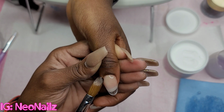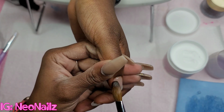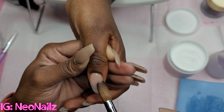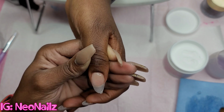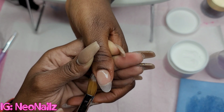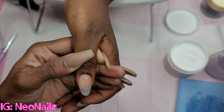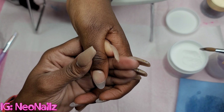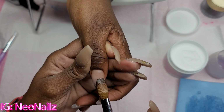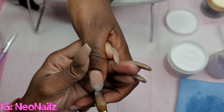So I was making sure to not put too much product on the tip area, to keep the majority of the product on the nail plate and around the cuticle area, so that the bulk around that area would make the nail look more flat than anything. So just something to keep in mind. Every client's different. You can modify what you're going to do based on their tastes and what you think would help them achieve the best look.